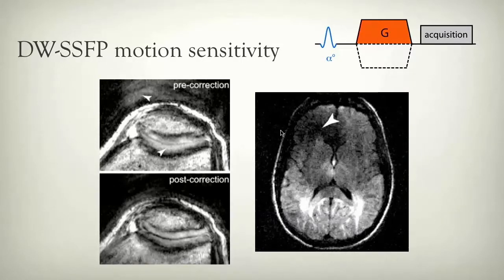And this SSFP sequence is one of the first diffusion-weighted sequences that was proposed. But people very quickly realized that it's extremely motion sensitive because of the fact that you have the signal persisting for many, many periods. And so here, I'm showing you a knee. So even in the knee where things barely move, you have pretty extreme motion sensitivity, creating these artifacts. But even with a correction, you don't get really beautiful images. Here in a brain, you can see there's some motion sensitivity. You might ask why there's much motion sensitivity in the brain. I'll come back to that a bit later.